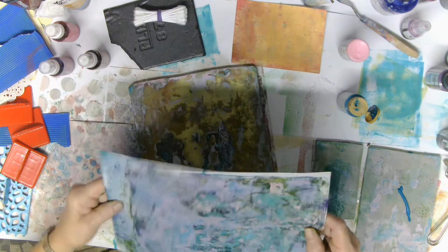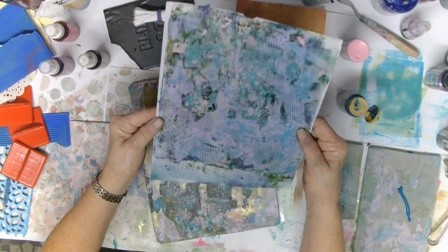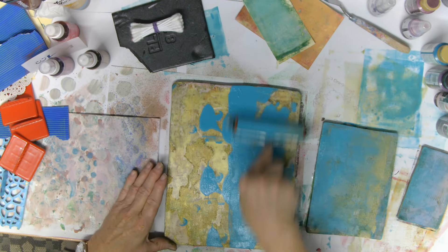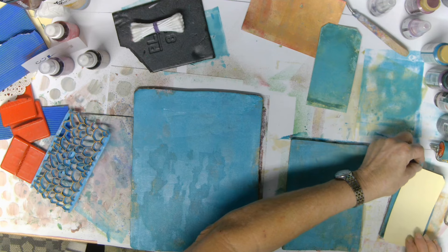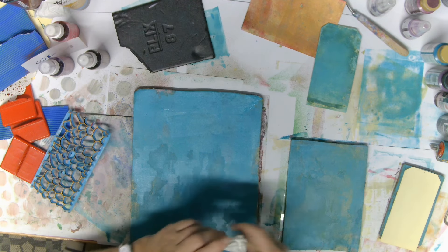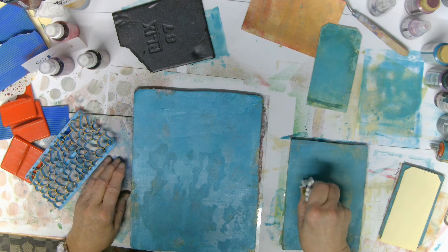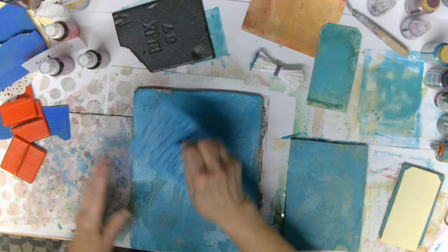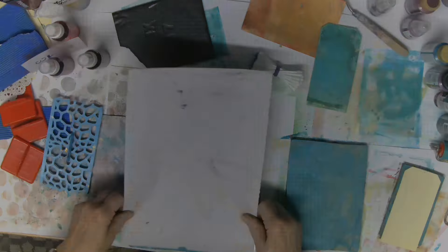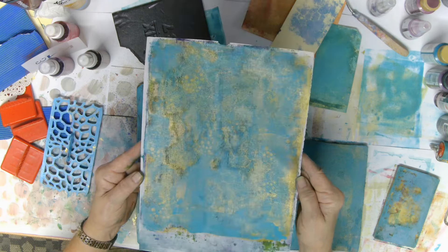It's a bit of a nightmare, but it's an ongoing problem. That one's a bit grungy but I like it — down the bottom you can see those little stripes from that piece of corrugated card I've got there. I love that those came out in that print that had circles on it, so that worked really well. With jelly printing you don't have to spend a lot of money. What I'm dabbing there is just a bunch of Q-tips tied in the middle with a rubber band — they make excellent patterns.